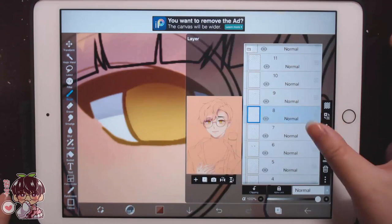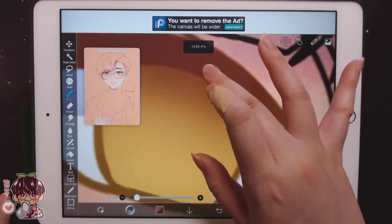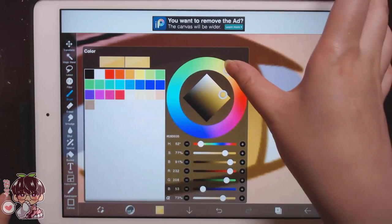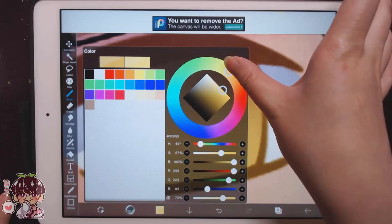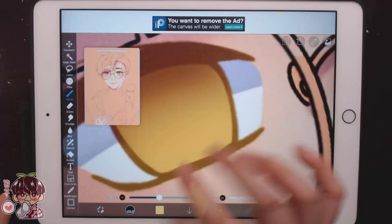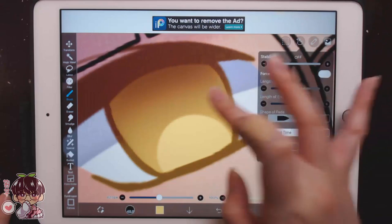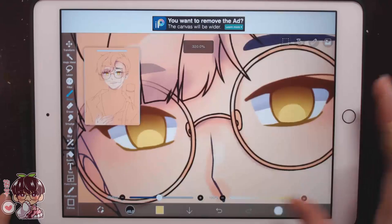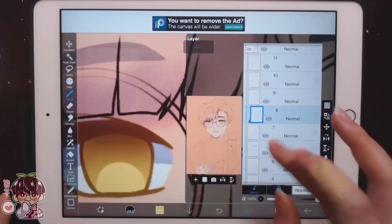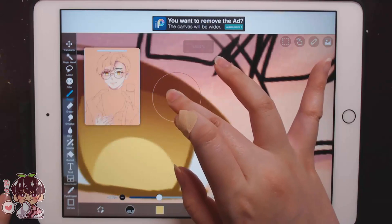Okay, so I'm gonna make another new layer. But this one we're clipping down to this layer. So what I'm gonna grab is a lighter color for the bottom portion. I'm also gonna be using the hard mapping brush to do this. Ah, I keep forgetting to take this off. I hate using the stabilizer. Then we're gonna lock this. Actually, yeah, we're gonna make a new layer first. So another new layer, clip that. I'm gonna get the pupil into here.